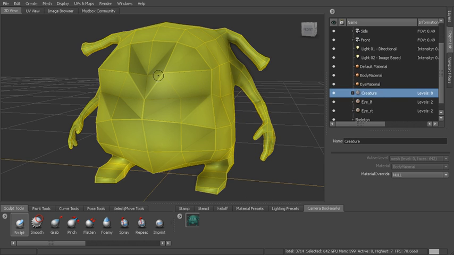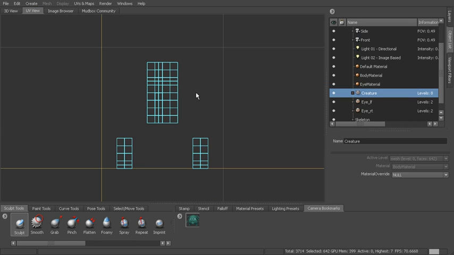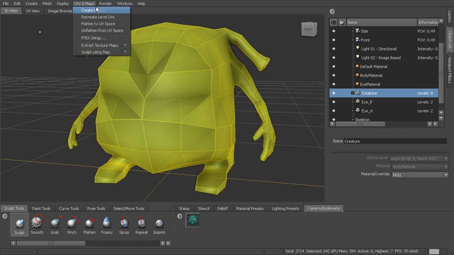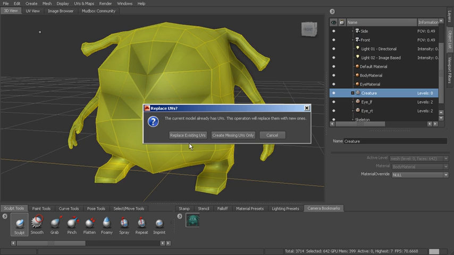So let's cancel out and let's take a look at what it's got currently. To see the UVs, we'll go over to the UV tab, and you can see it doesn't really match up with the object that we have. We do have a few UVs here, but it's from the basic primitive shape that we used to create it, and it doesn't really match up. It's sort of incomplete.